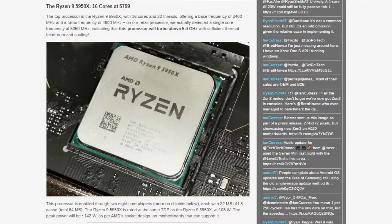If you're curious about content creation, you're like, yeah, gaming, I get that. That tells me performance, but I need to do some video editing. I need to do some heavy-duty image editing. The 5950X topped a variety of rendering and encoding tests by both Anandtech and Tom's Hardware. Now, Intel's still a solid choice, but it's clear that Ryzen has the current edge in this category. Intel's 11th gen Rocket Lake desktop processors are going to arrive sometime early next year, though, and they're finally going to include PCIe 4.0. So that balance is probably going to shift again, but we have definitely entered a realm of a horse race with changing leads in processor performance instead of what we have had for the last few years, which is AMD sort of nipping at the heels.